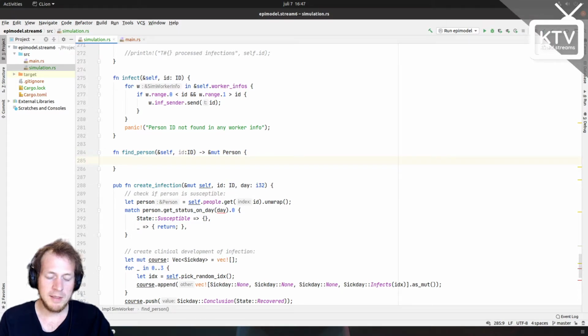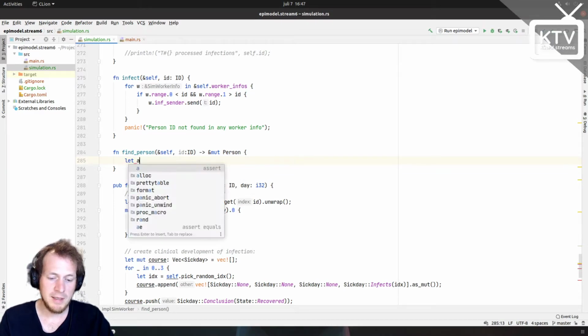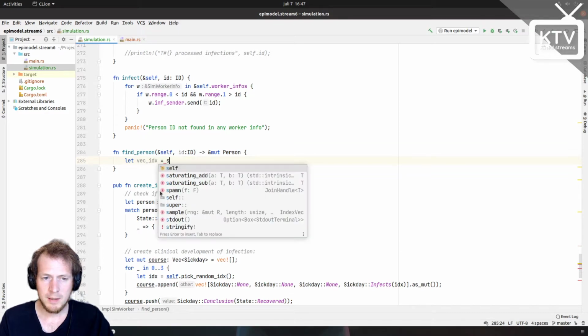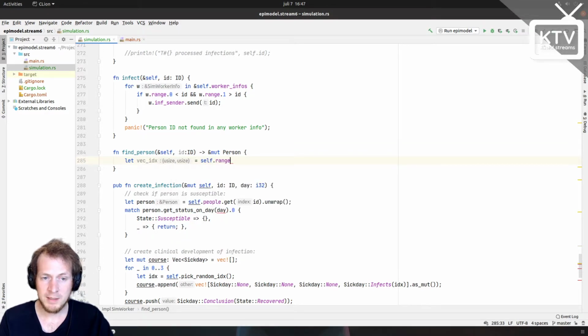So what we know is that the ID is the actual ID. So we'll do let vec ID, the vector ID, which is the index. Actually, it's not the ID. It's the IDX. The vector index is the ID that we get minus the starting range.